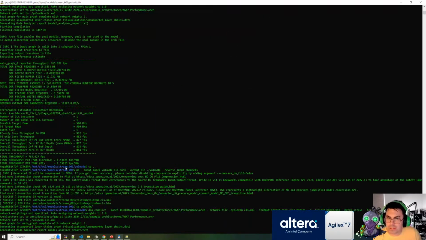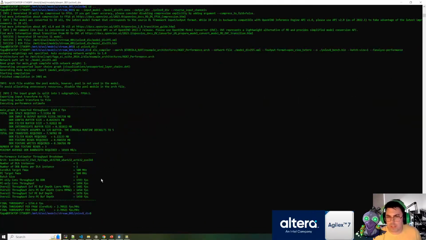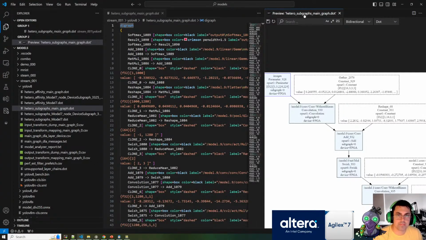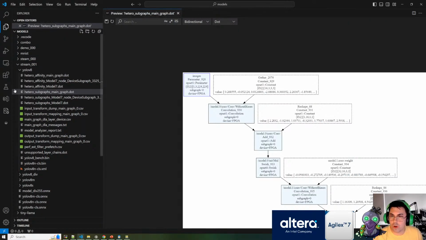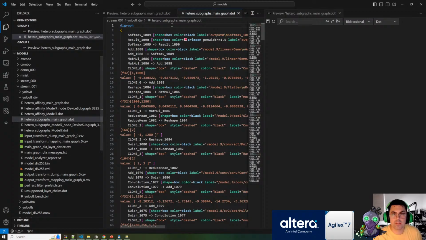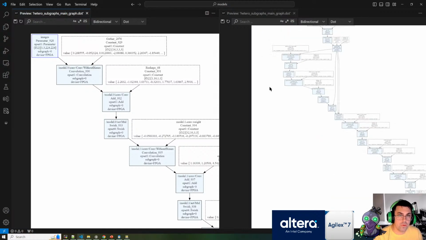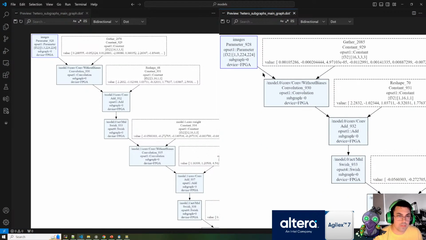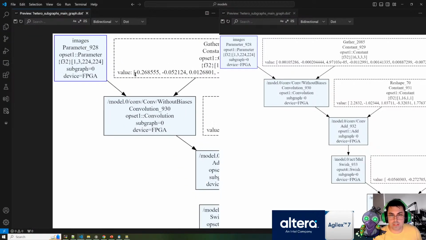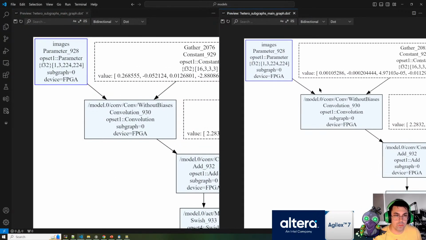Actually, let's scroll up to make sure it's not. Oh, did it clear it? Well, so that's our performance. And now if we go look at the node graph there, and we open up the divide one here, the graph, and then we can compare the two. So we have the old one here and the new one here. So we basically added a scalar. So we've gone from 2.68 to 0.0105, right? So we've added the 255 divider into the first convolution, which allows the FPGA to take in unaltered the 255 bits for the image.